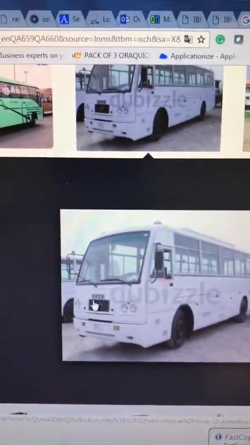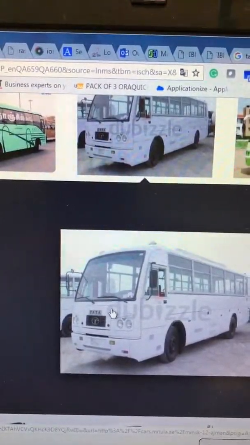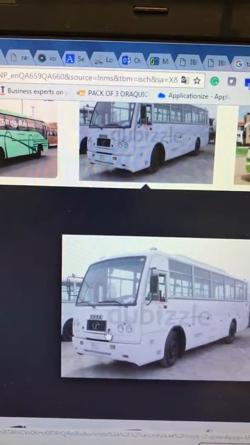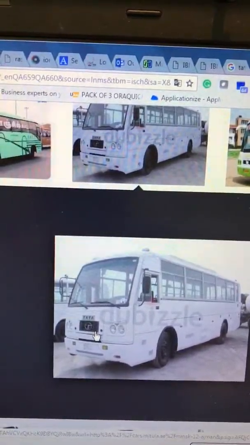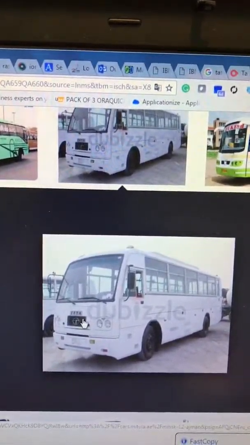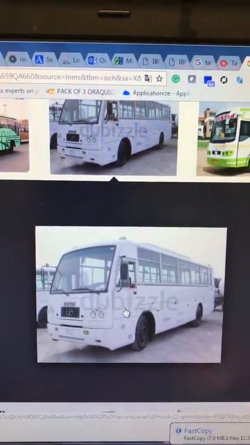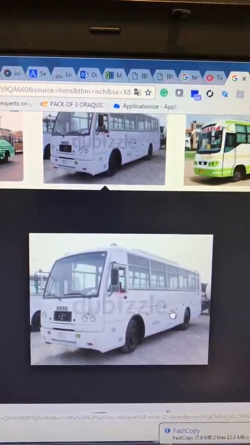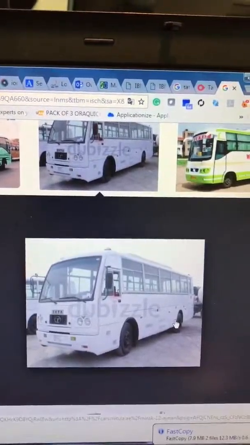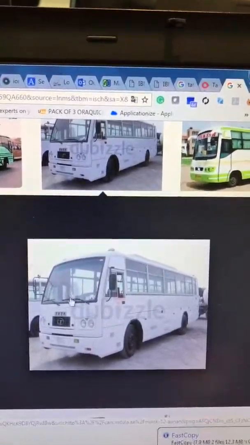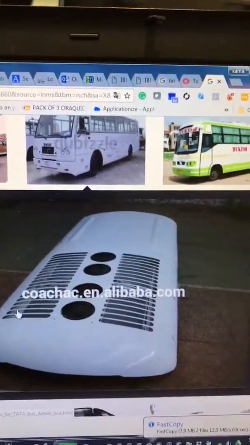Now in the front here, if you see, there is another cover here. It's also hinged on the top of the chassis, and then if you open this cover, you will find the main engine of the bus. This is actually connected to a gearbox, and then to a transmission shaft, and then drives the rear differential of the bus. So let's go now and search for the engine for this.